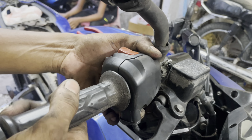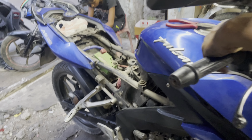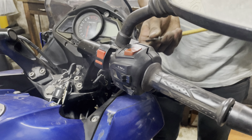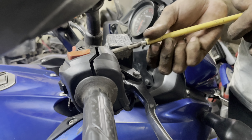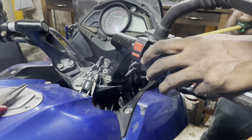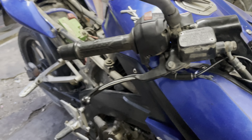Already fixed. Now, once this switch here is fixed, you can just double it straight. Shake it. Okay, the accelerator is fixed.